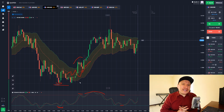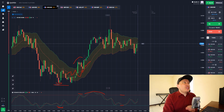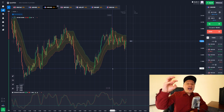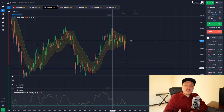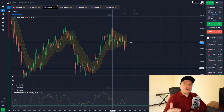Now that is the basic usage of this specific strategy. But there's one more thing that I want you to add at the moment that you're entering these specific trades, and that is a support and resistance level. Now, I'm going to explain a little bit more advanced strategy or technique for day traders. If you want to skip this part, or if you just want to take notes but not apply it, that's okay. If you just follow the strategy the way I'm telling you, you're gonna get around 80 to 95% accuracy on this specific strategy. But if you apply this, you can get up to 100% accuracy with this specific strategy.